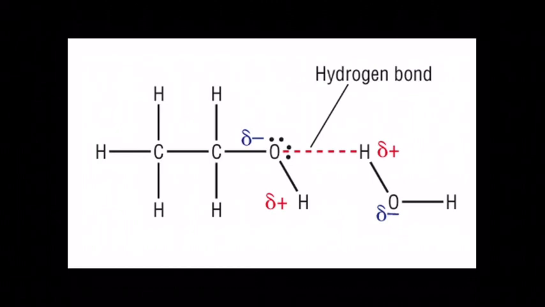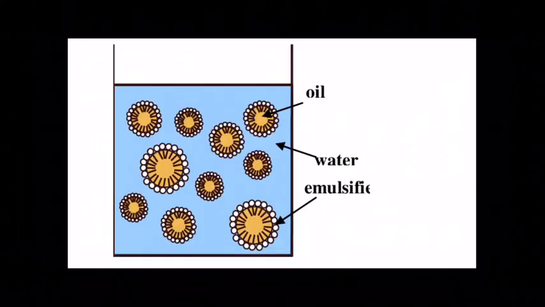It has a part that can form hydrogen bonds with the water, but it also has a part that bonds to or connects with, or at least can hang out with, fats. And so this is the kind of setup that we get with an emulsifier. So these yellowish circles are droplets of oil, and the oil is in water, but we have an emulsifier in here too. So the emulsifier has arranged itself, and you can tell it looks sort of like a phospholipid because it has those heads, and here they're showing as white circles. Those heads are hydrophilic, so they're sticking into the water, but the tails are hydrophobic, so they're hanging out with the fats.